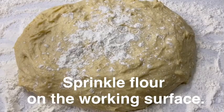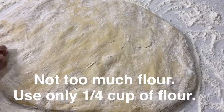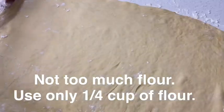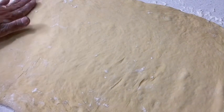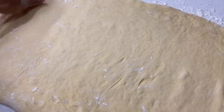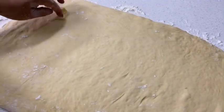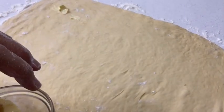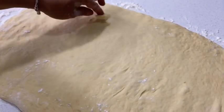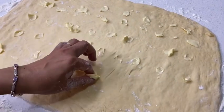Sprinkle flour on the working surface. Use 1/4 cup, no more, no less. Not too much flour, use only 1/4 cup of flour. Flatten the dough and make a rectangular shape. This is where the 1/4 cup of butter is needed. I just used my fingertips to apply the butter on the dough surface. You may use a spatula in doing this.